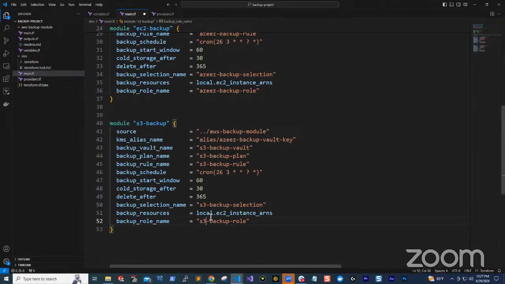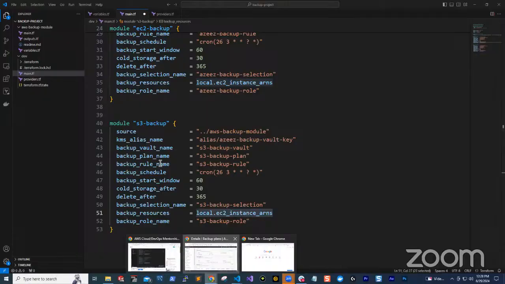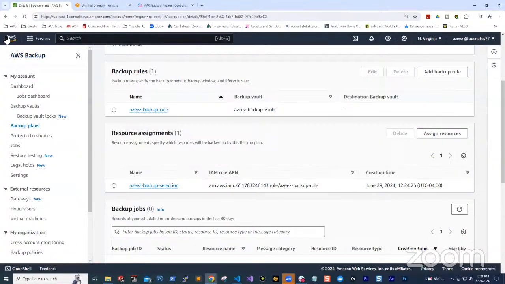Since I don't want to back up all the S3 buckets, remember I said your S3 bucket has to have versioning enabled. If versioning is not enabled, you won't be able to run the backup on it. I don't have versioning enabled on all the S3 buckets.